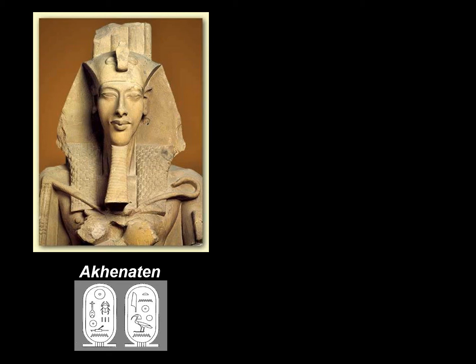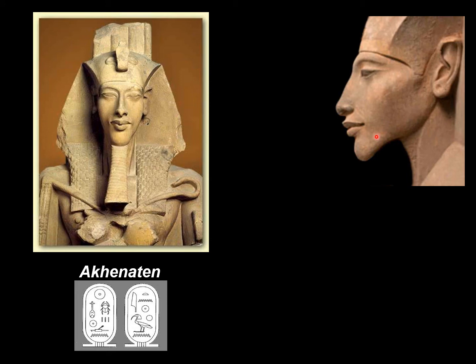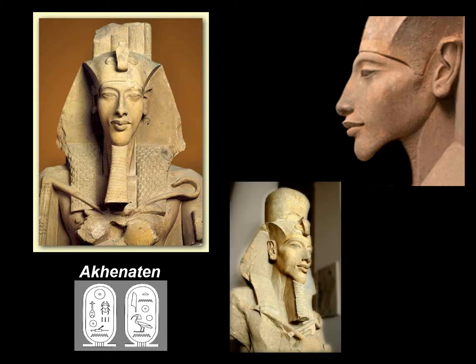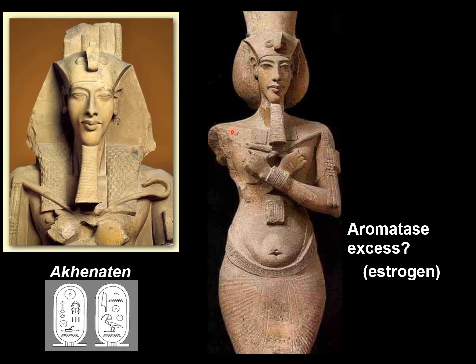So you can identify not only from the cartouches that are found that name the ruler, but also the features are usually very, very consistent. So here's another one of Akhenaten. Again, this long, elongated, narrow face. Or if you look at the full figure, here's what we have. This is Akhenaten as well.